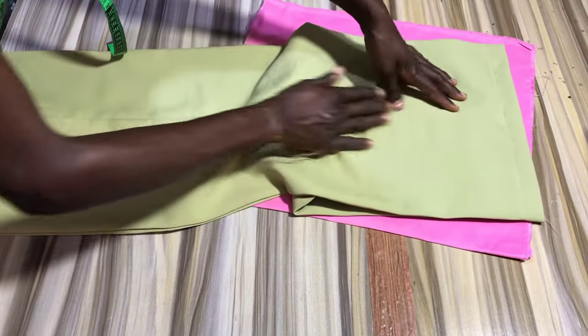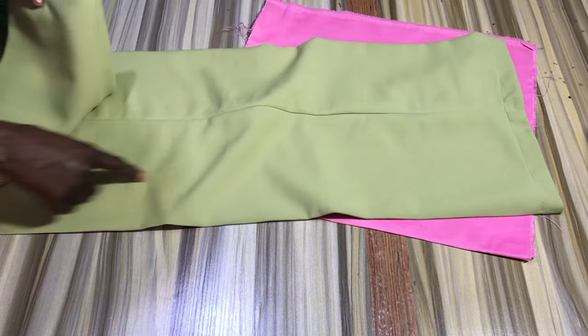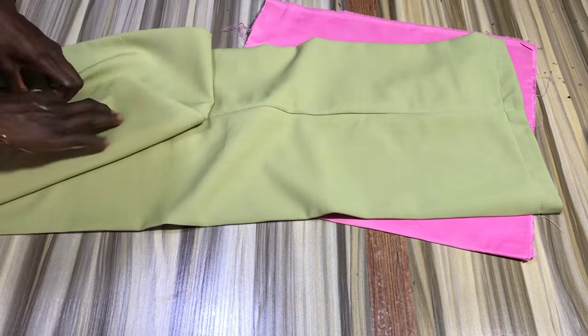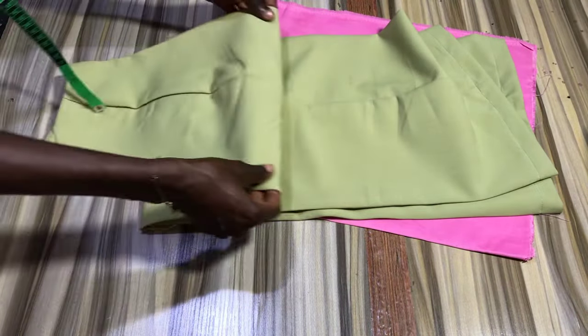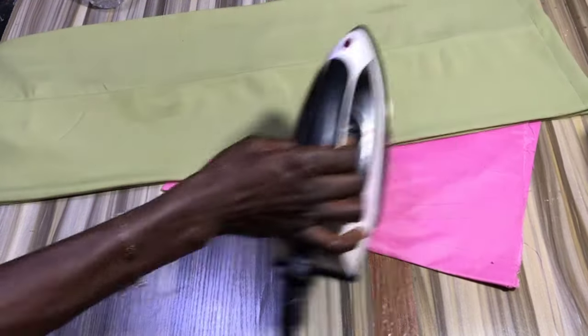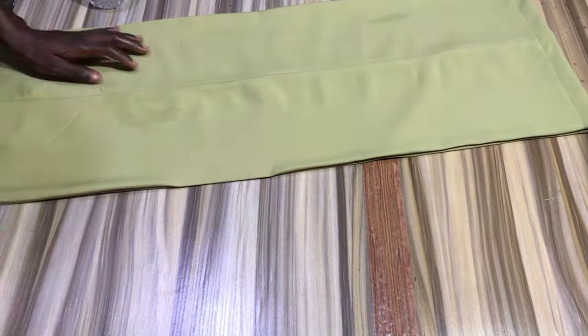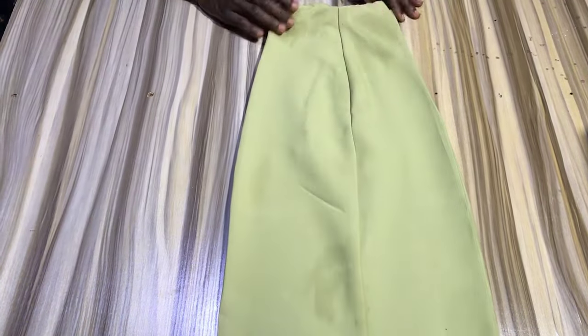Now that we are done with the ironing process on one side, we want to flip to the other side and repeat the same ironing process. After everything, this is what my pants is looking like, and this is what yours should look like as well.